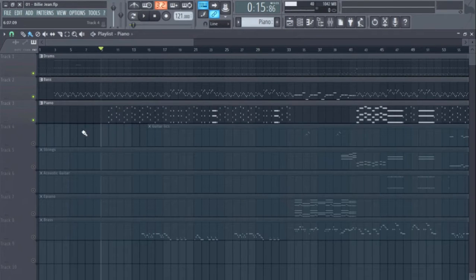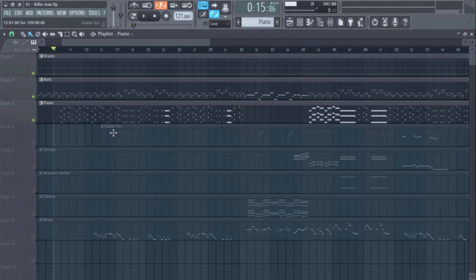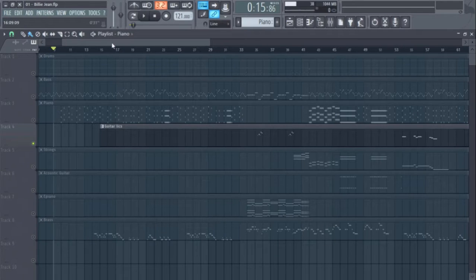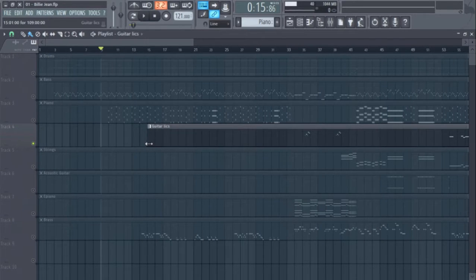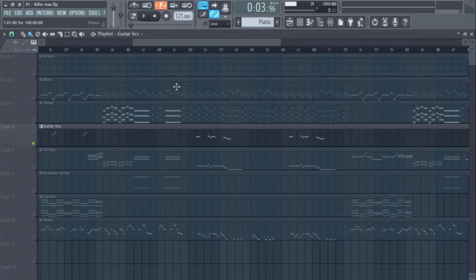Okay, so let's go now to the next one. The next one is guitar, and here I made up my mind, because there is some guitar here. I think this one was a synthesizer of sorts. I don't know which kind it was, but I really liked how the guitar would sound here in these small licks, so I chose guitar.